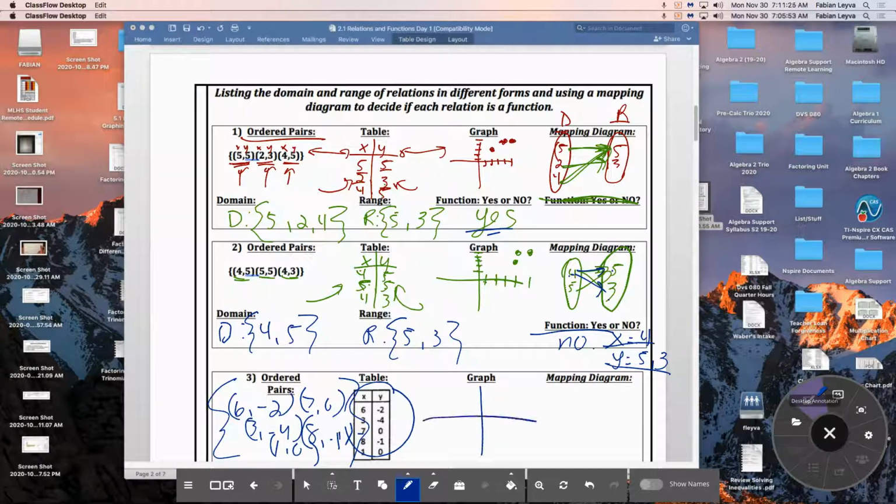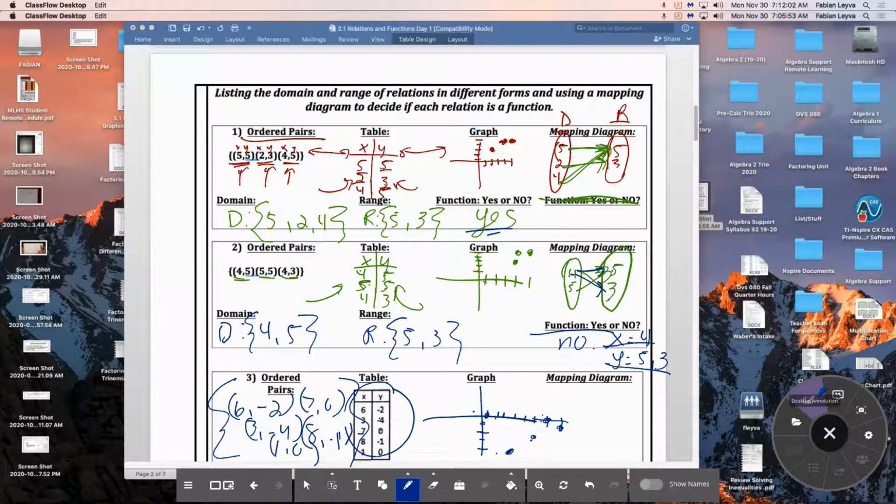In order to graph these, I'm going to graph a lot. 6 and negative 2, 1, 2, 3, 4, 5, 6, 1, 2. 3 and negative 4, 1, 1, 2, 3. And negative 4 is 1, 2, 3, 4. Just roughly right about there, 7 and 0. It's going to be one more, 1, 2, 3, 4, 5, 6, 7. 8 and negative 1, so it's going to be one more, and then negative 1 down is going to be right about there, and then finally 1 and 0. So double checking, I had 1, 2, 3, 4, 5 points. I have all my 5 points there. So that's pretty much the graphing.